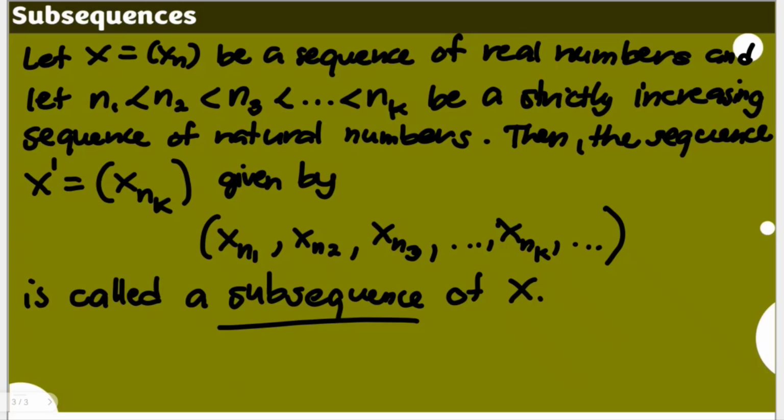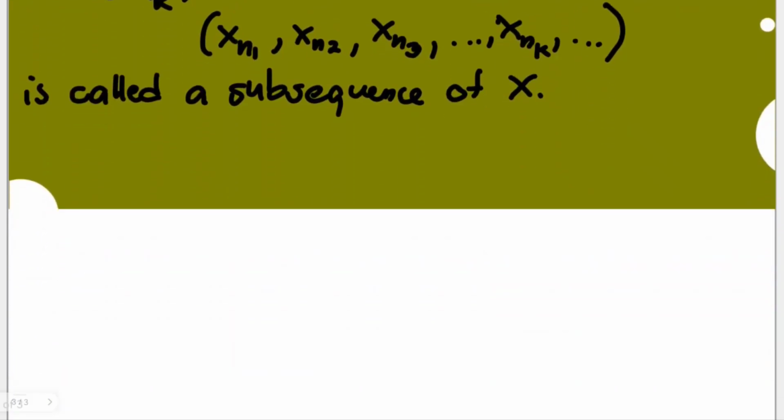So this is the definition of a subsequence of x, where we simply pick or choose terms from the already identified x sub n sequence of real numbers, making sure that what we picked is also a strictly increasing sequence of natural numbers. The resulting terms could be formed into another sequence, and that is considered to be a subsequence of x. Okay, let's try to come up with an illustration.